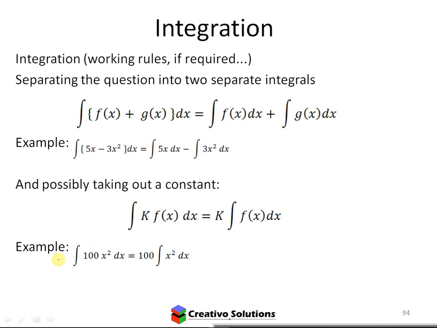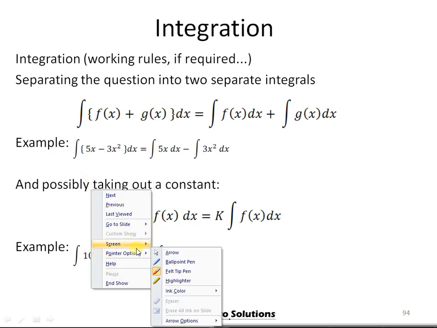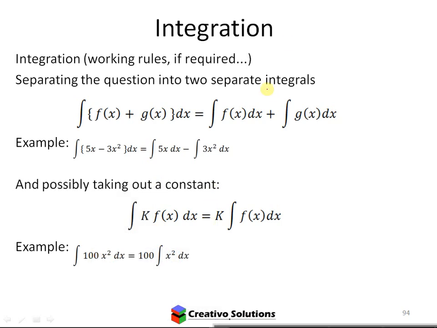Some of these rules can be useful, but you don't have to use them. It's up to you. The most important thing is you must simplify this as much as possible to get it in a format like that. I can find a function using that. I can't find a function if I had something like this.